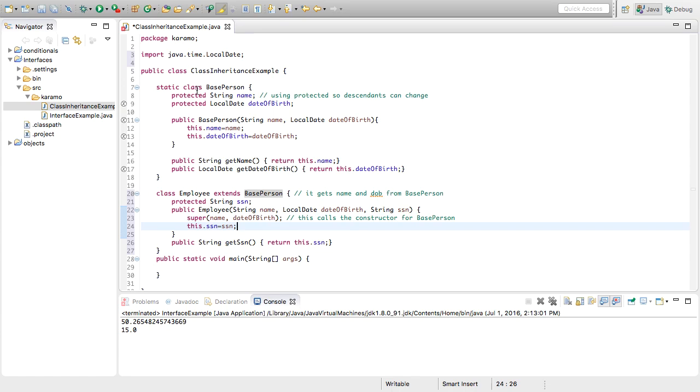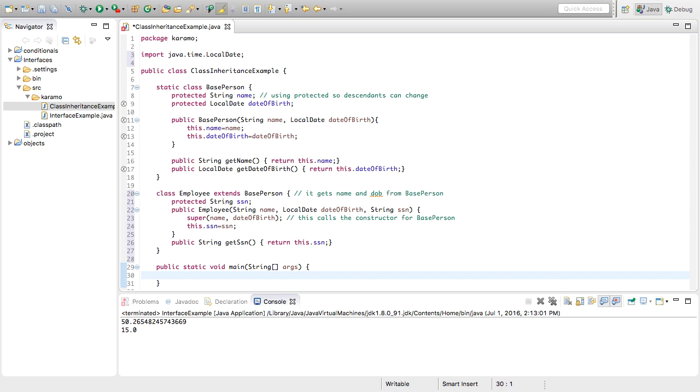By the way, notice that we are now declaring these things as protected rather than private, so that potentially the subclasses could access it.